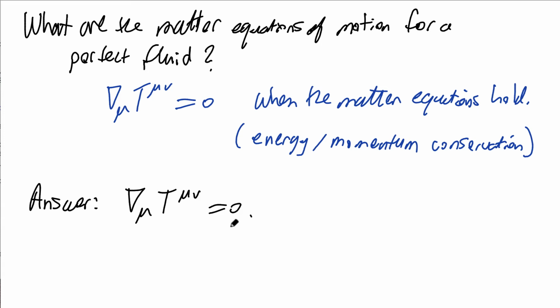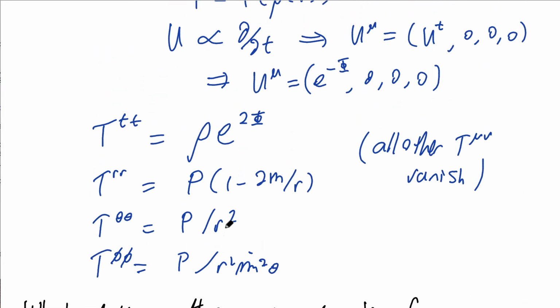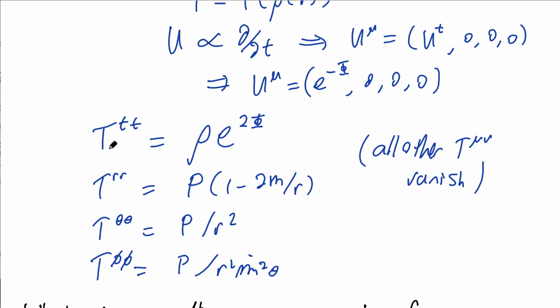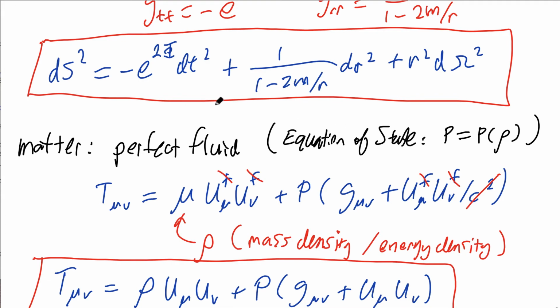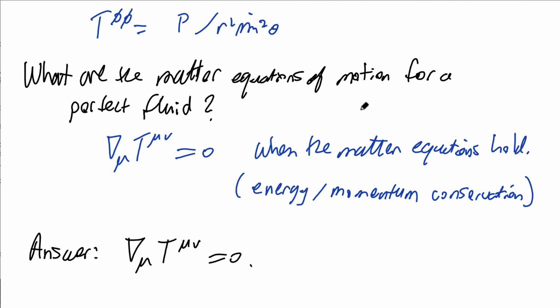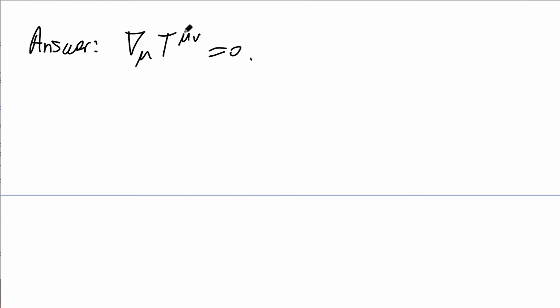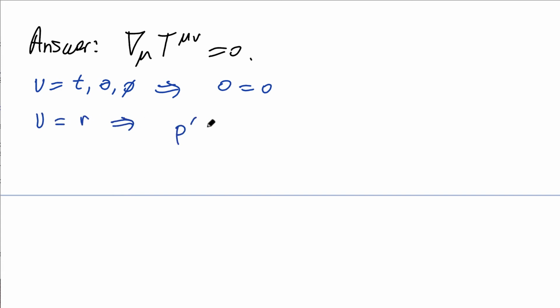Now let's apply these equations of motion to the perfect fluid. We'll assume static spherical symmetry, so the stress energy momentum tensor has these non-zero components, and the metric has this form. The result is the following. The only free index here is nu. When nu is equal to either t, theta, or phi, we just get 0 equals 0. When the index nu is equal to r, we obtain the following equation. P prime, where prime denotes derivative with respect to r, equals minus rho plus p times phi prime.